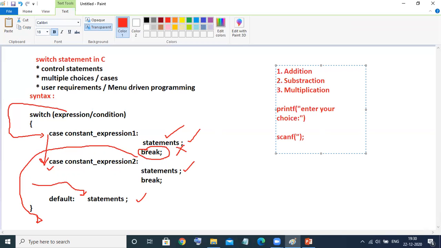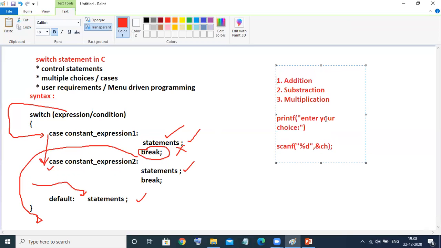Suppose choice is an integer, because the choices are 1, 2, 3. The integer format specifier is %d, comma, ampersand of the variable. I'm taking one variable as an integer, that is ch. Here at the top we'll write int ch.